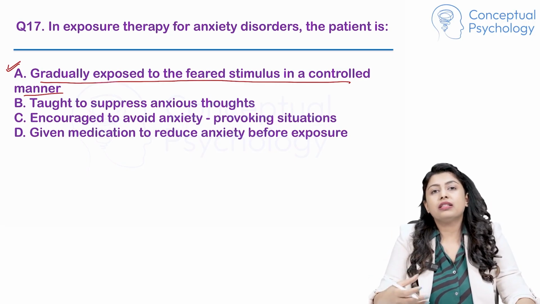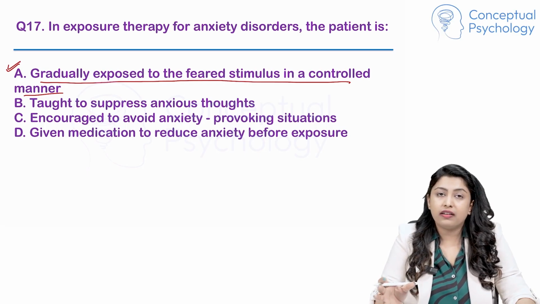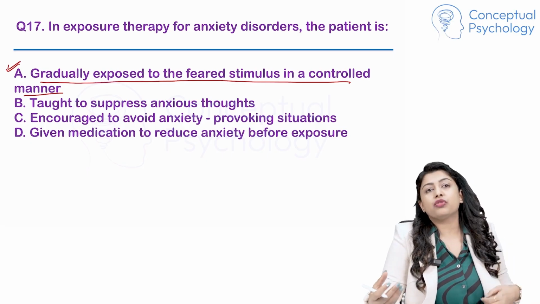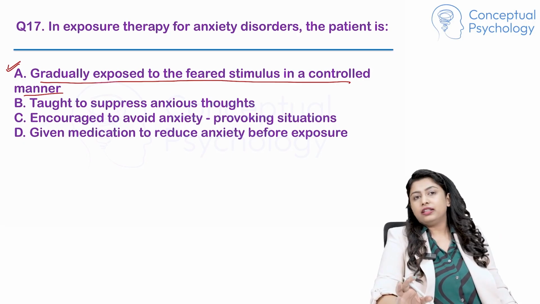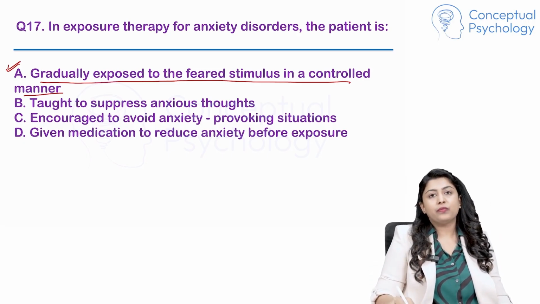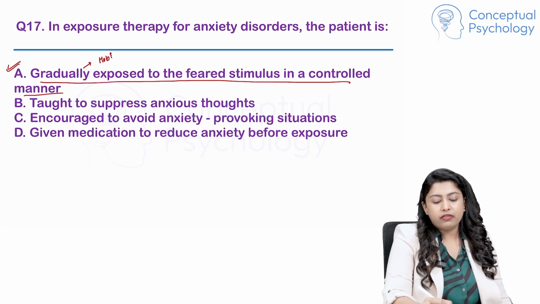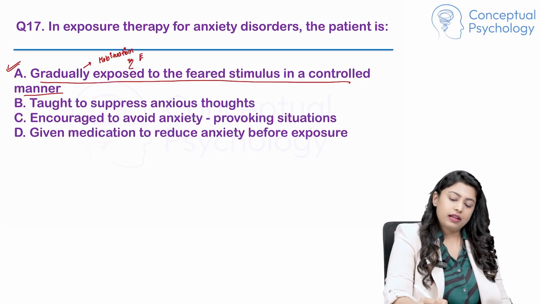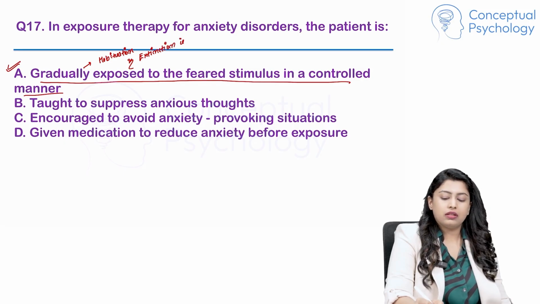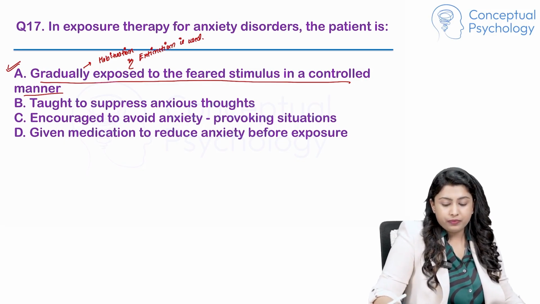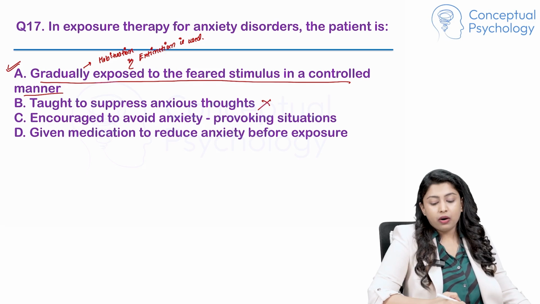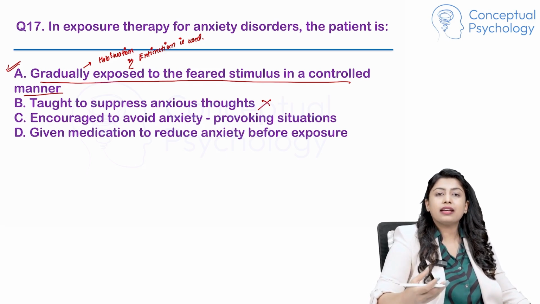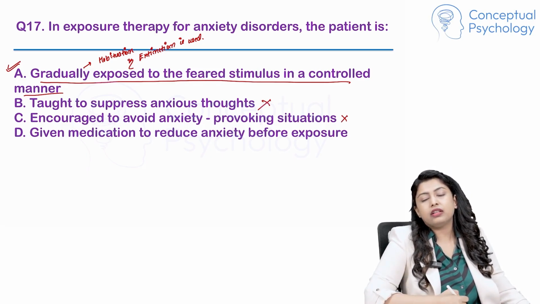Exposure therapy is based on the principle of habituation and extinction learning. Patients are systematically and gradually exposed to anxiety-provoking stimuli in a safe, controlled environment, which allows them to learn the feared situation is not actually dangerous, and it reduces their anxiety response over time. Now, teaching them to suppress anxious thoughts is not the mechanism of exposure therapy and may be counterproductive. It's the wrong choice. Encouraging them to avoid anxiety provoking situations would maintain or worsen their anxiety through negative reinforcement, also the wrong choice.